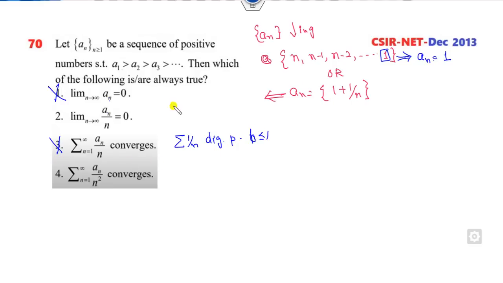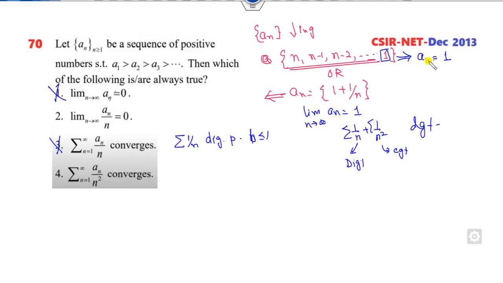Now again, what is the limit as n approaches infinity? It is 1, so this option is cancelled out. If I divide by n, 1 by n plus 1 by n square, and take the series, one is convergent and the other is divergent. So the sum of a convergent and a divergent series is divergent. Now the rest of the two options are there. If I consider a sequence where a_n is 1, it is satisfied. If I consider this sequence, 1 by n square is convergent, which is also the right answer. So you can consider any decreasing sequence and try to prove this result.